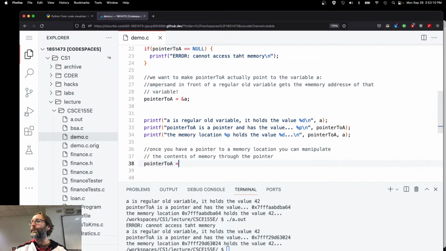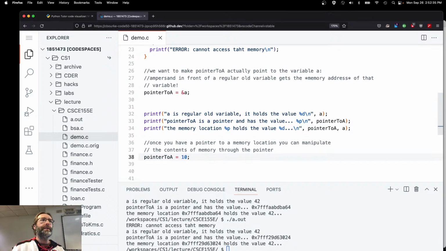Pointer to A. Right? If I did this, interpret that for me. It's the exact same interpretation I just gave you. Pointer to A. It's a pointer. If I set it equal to 10, where is it pointing now? To memory address 10. Is that likely to belong to me? Nope. So what I want to do is I want to dereference this.